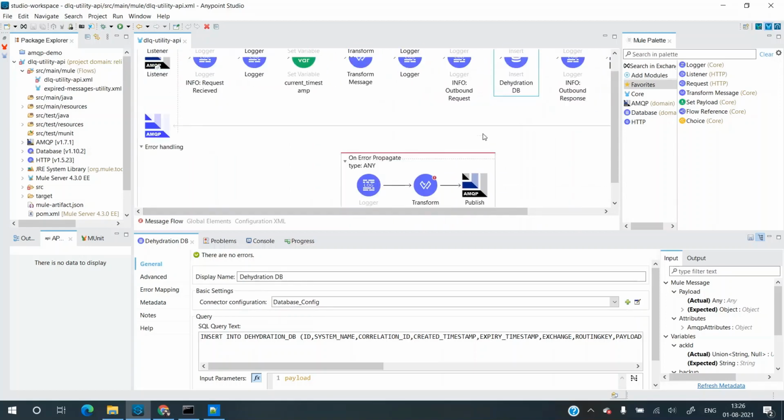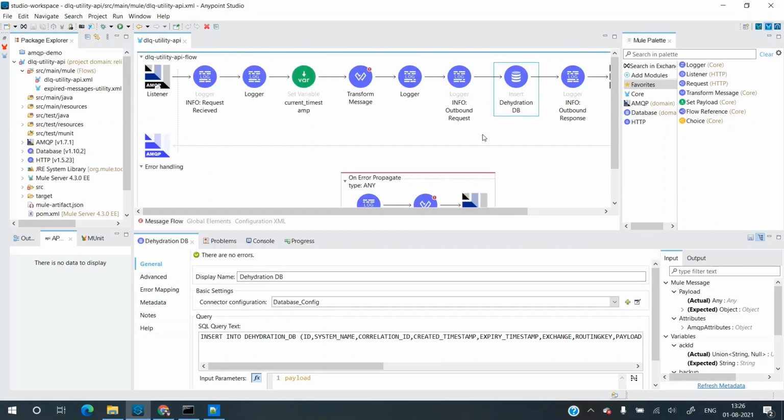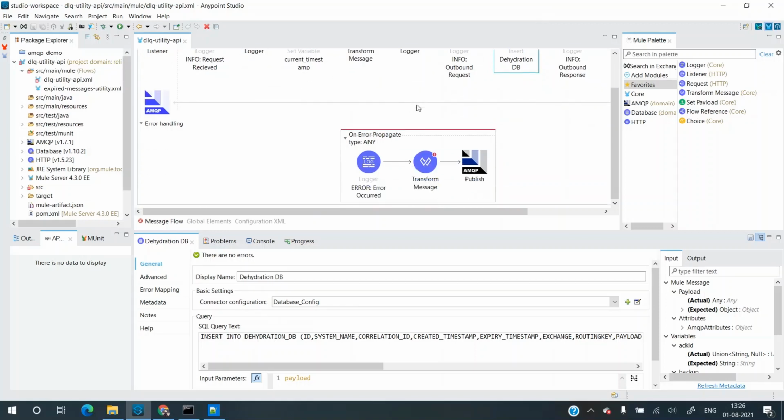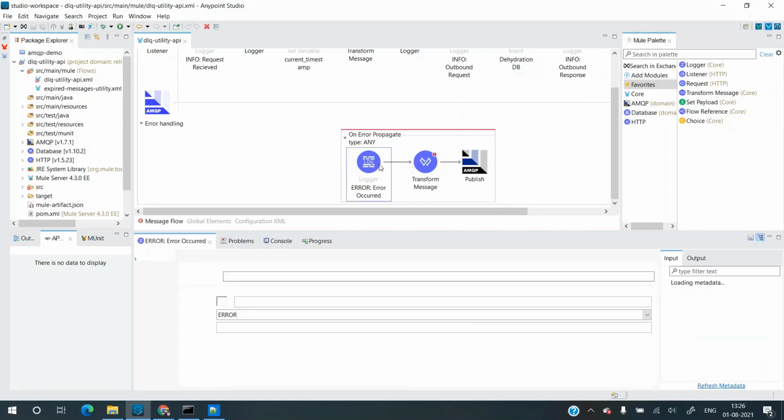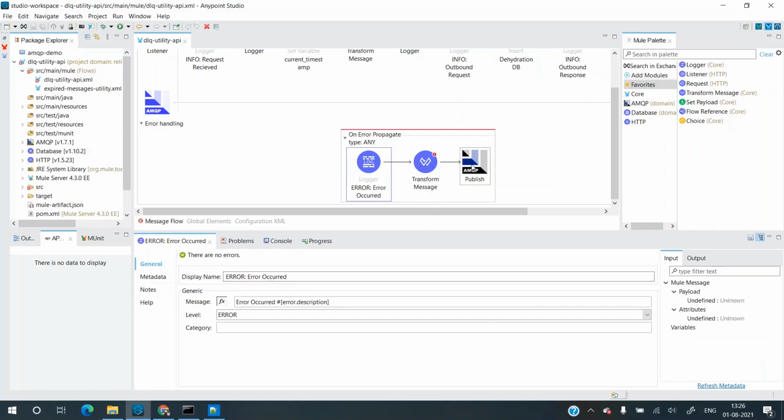So in case any error occurs, the only resort that we have is to push it to the error queue, because this queue won't have any dead letter queue assigned to it, right? So it's final, like we cannot retry because this queue itself has the job to retry. And if it fails, it's a high priority thing that needs to be considered, so it's better to raise an alert and just push it to the error queue or the poison queue.